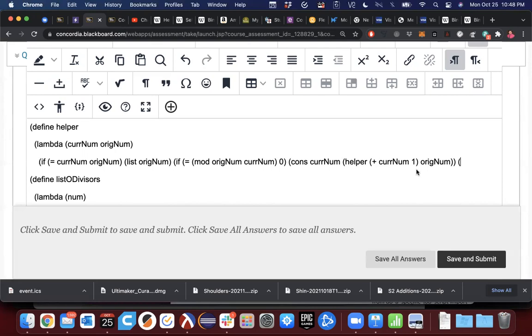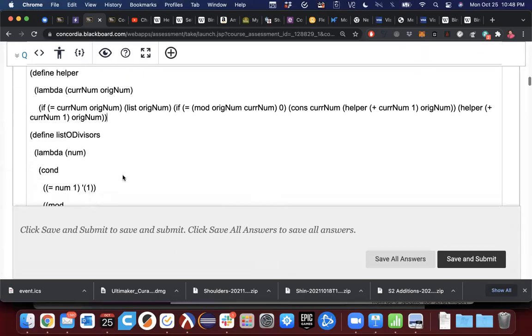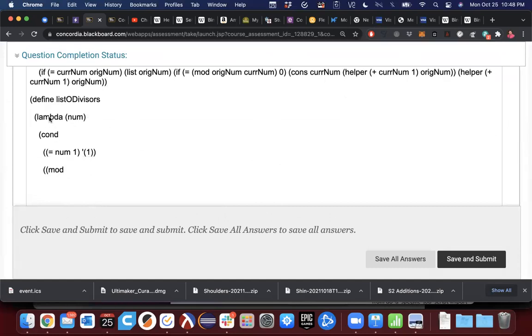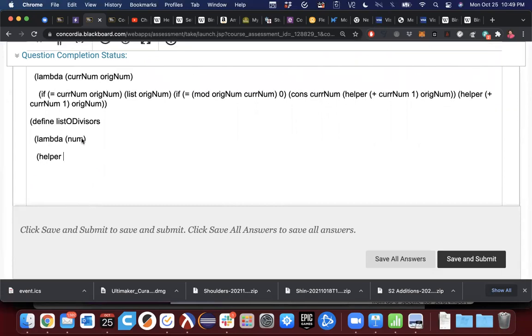Otherwise, just call the helper. So then actually what I can do down here is I can just boil down to helper of I'm lost.